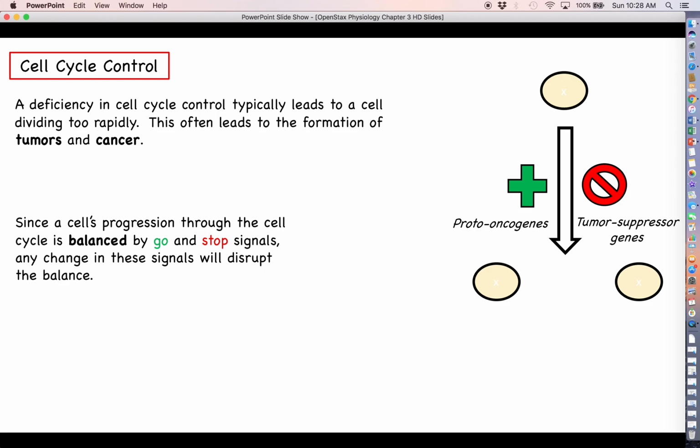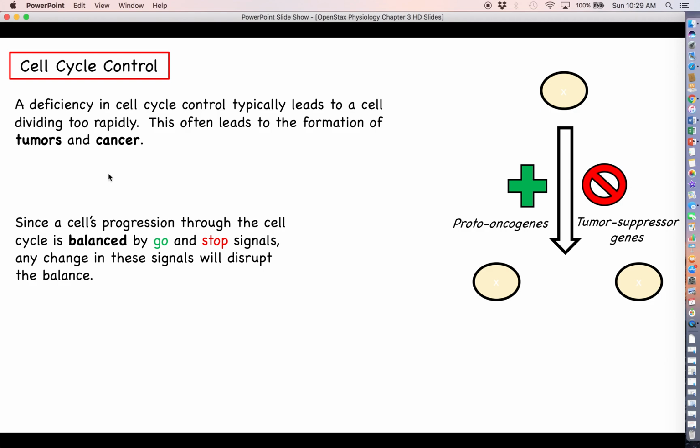How do we walk a fine balance in keeping yet another thing constant? In terms of homeostasis, another thing that we can keep constant is the number of cells in the body. We don't want to have far too many cells, but we definitely don't want to have not enough. So we need to have a balance between making new cells and the death of old cells. Very classically, and you're probably aware of this, an imbalance in this balance leads to things like tumors and cancer, in which case cell cycle progression gets out of control and we make far too many cells than we mean to, and that's how we get cancer.